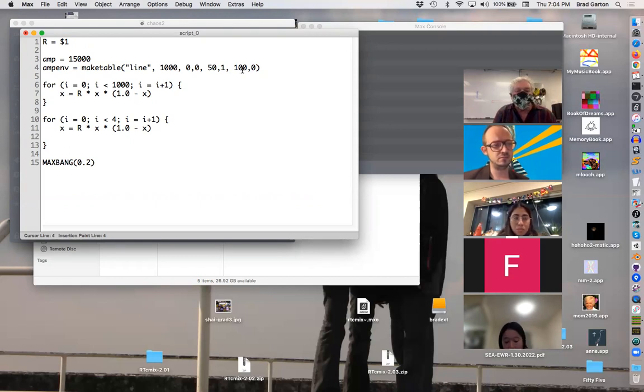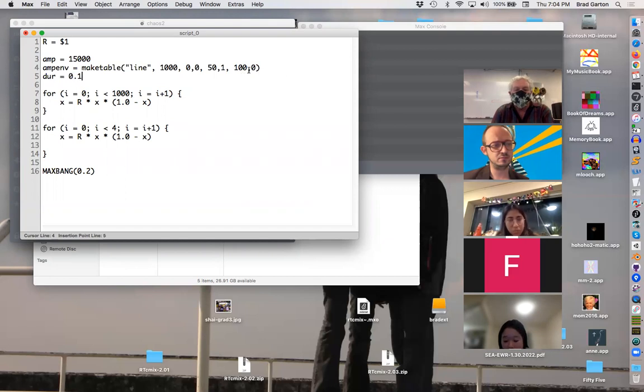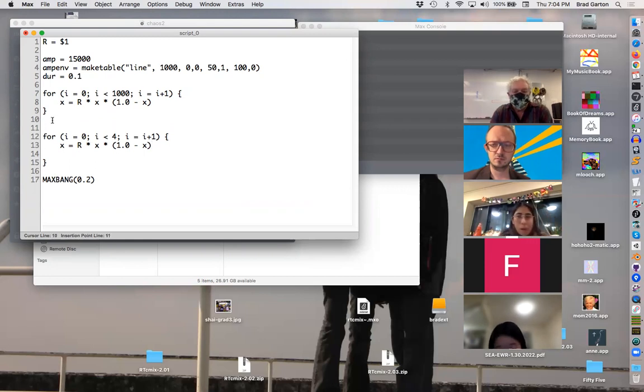And duration. Let's set a duration of each note to be equal to 0.1, okay? So they'll be kind of short notes, but long enough for us to hear them, okay? And now let's go down here, and we have this x, okay? We're going to say st equals 0, because now we're going to have a start time. And we're going to put in a wavetable. Start is start. Duration is dur, okay? Amplitude is amp times ampenv, okay?